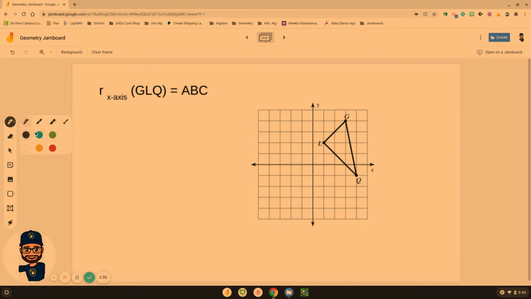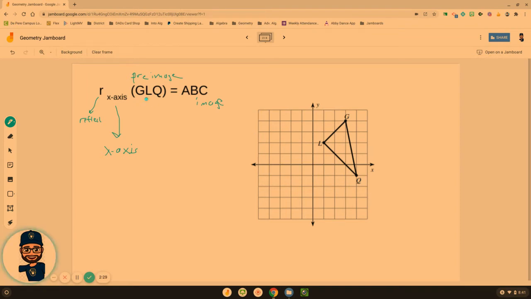This example is telling us, again, the lowercase r is to do a reflection. So I'm just going to write reflection, or I'll abbreviate reflect. This is our line over the x-axis. They want us to take this pre-image, which is on the graph to the right, GLQ, and create an image called ABC. So we need to basically take this pre-image GLQ and reflect it across the x-axis and name the new points ABC. You'll notice that GLQ is going to match up with ABC. So G has to match up with A, L with B, and Q with C. So let's see what that might look like.